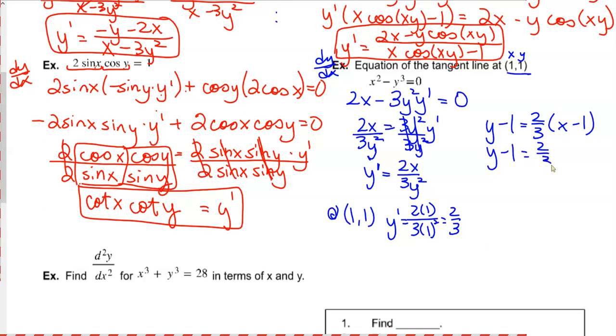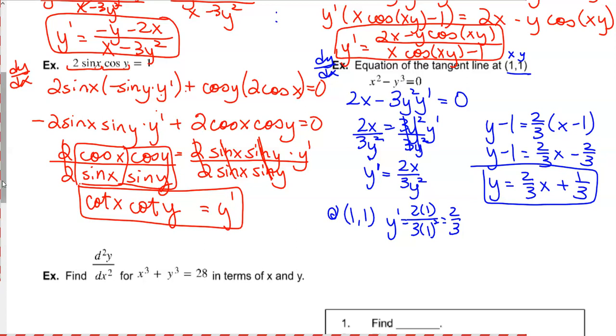And then the final step to get y by itself would be to add over 1, which is the same as adding 3/3. So if I have negative 2/3 plus 3/3, then I end up with a positive 2/3 x plus a 1/3 whenever I finish at the very end. So that would be the equation of the tangent line to that relation, or to that function. It would be a function, actually. I could look at it real quick and say it's a function. That would be the equation of the tangent line at the point 1, 1. Okay? All right, very good.